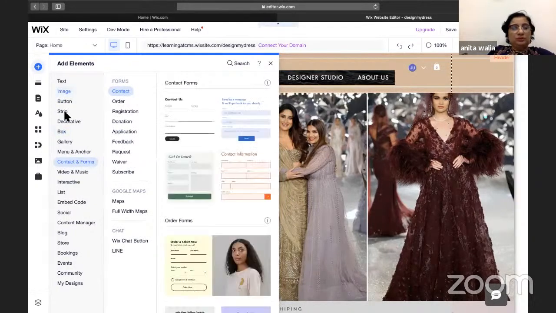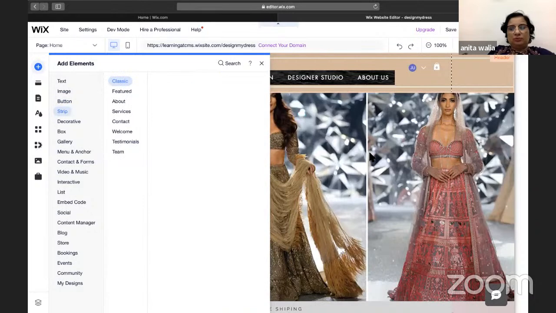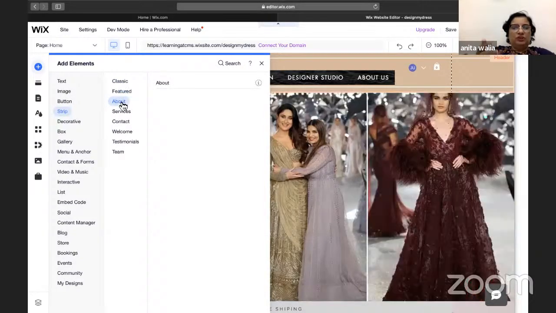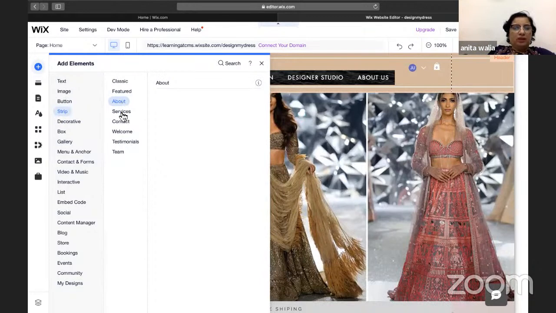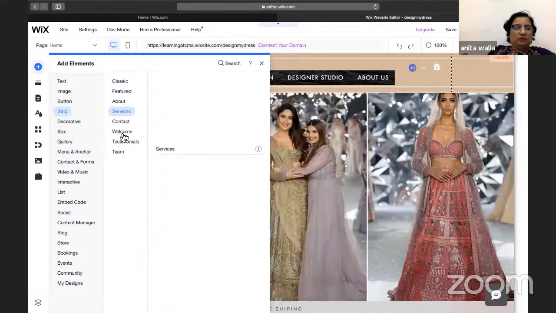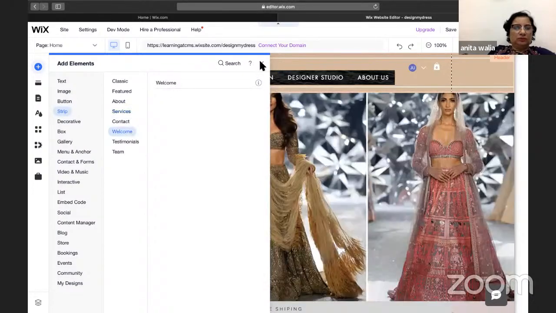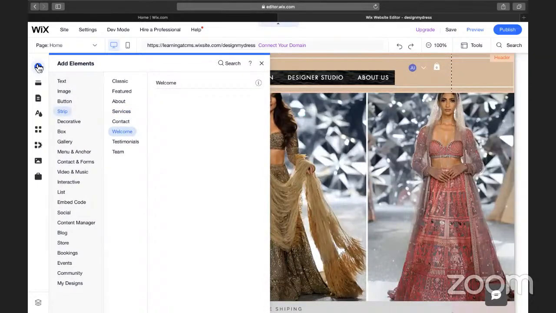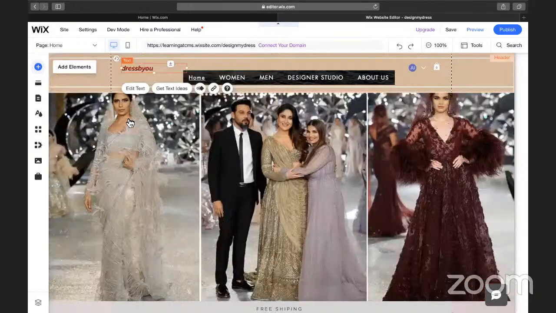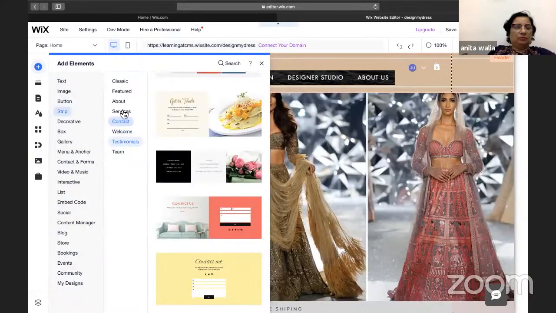You have strips. The strips are a very important part. If you see the strips, this is a strip which I have added here. A strip is something where you can add a grid to change the pictures continuously, like a slide view, right? For example, if I want to have, it's not showing now. The net is a little slow here. I'll just show you. Yeah, it's going to come.